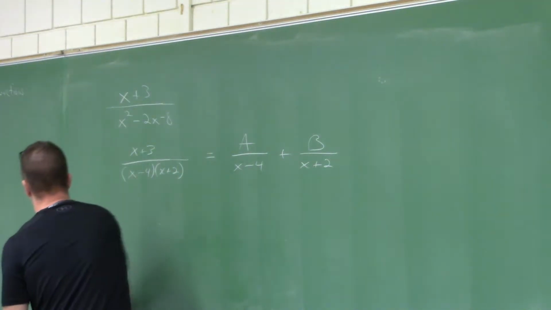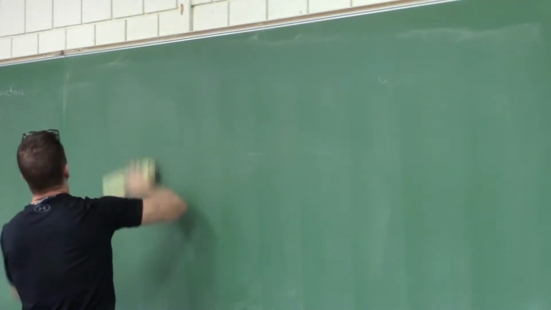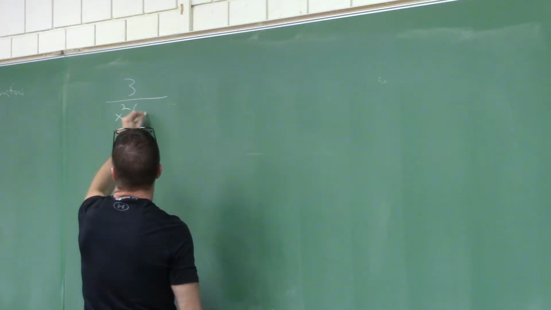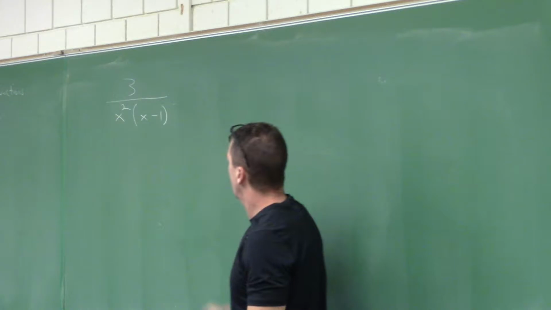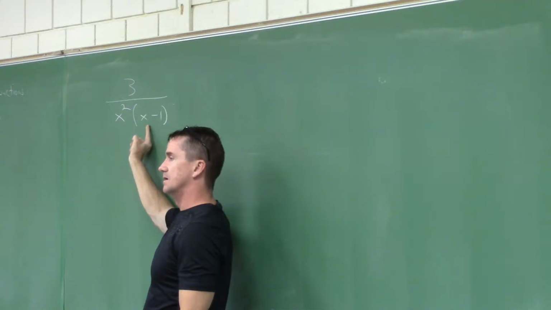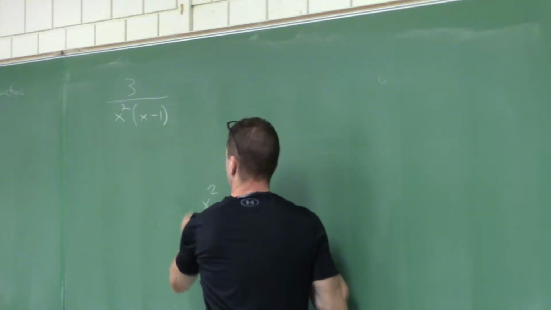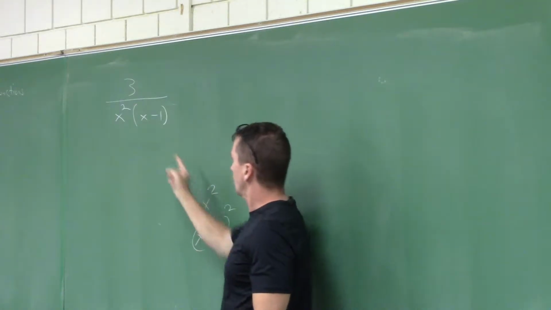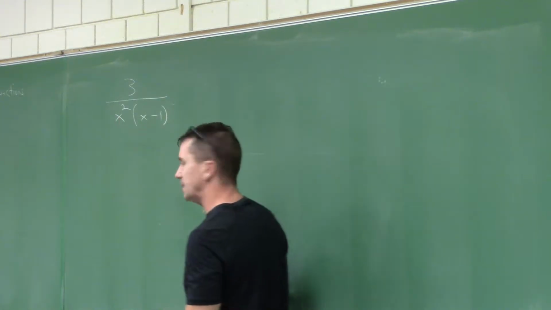What if you have something like, let's say, 3 on top, and x squared times (x minus 1)? Well, it's already factored for us. Nice, huh? This x minus 1 right here is called a linear factor. You agree? This x squared, isn't that really like (x minus 0) squared? True? So, all right, linear factor. Let's refer to this x squared as a linear repeated factor. That's what we'll call it, a linear repeated factor.